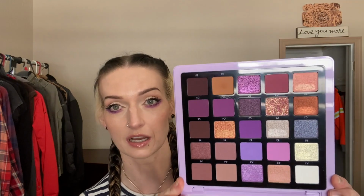So that is what the palette looks like there. And I have some purples underneath my eyelashes today. I'm gonna hold this upside down so you don't have a massive glare, but that is what volume 5 looks like. This is stunning. I've only dabbled in this probably 2 times, so we'll just leave it at that. But look how beautiful those colors are.